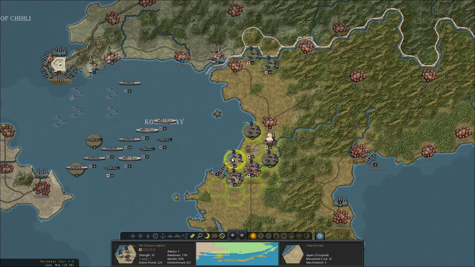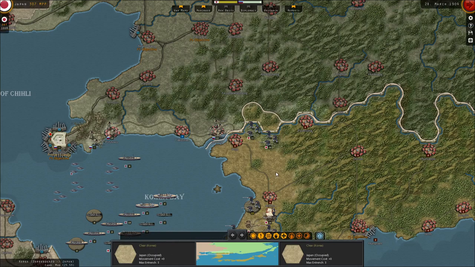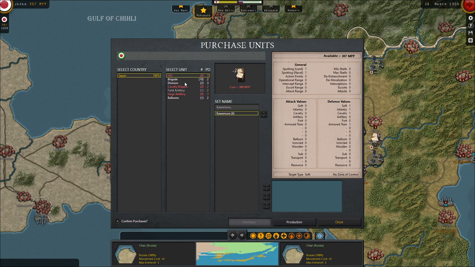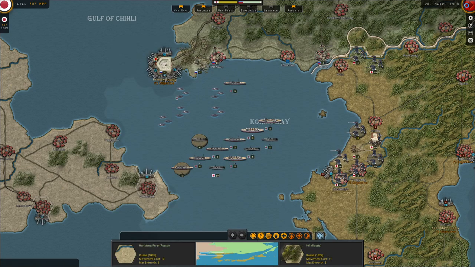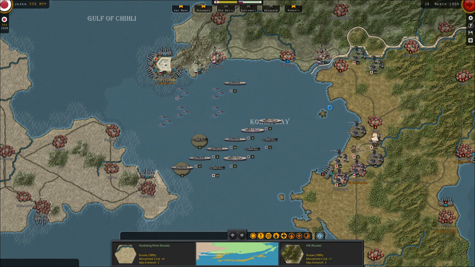Right. How are we looking then? 44-37. That's not particularly great. But we have won the day here, which is a useful thing to have. I could recruit additional men, but I'm going to need MPP to move men across. I collect 227 there.